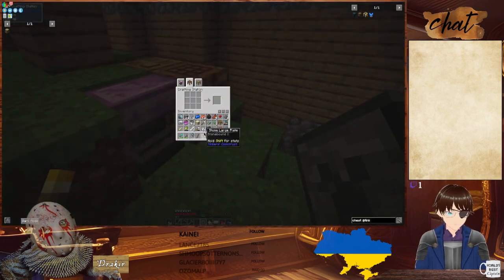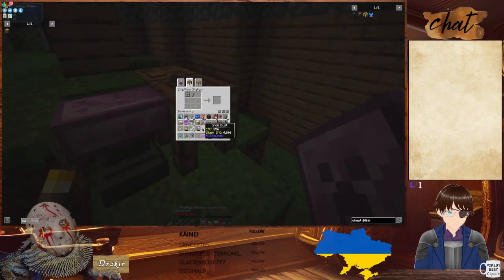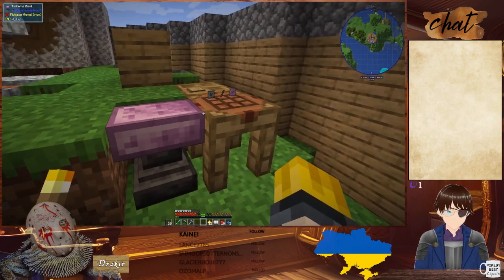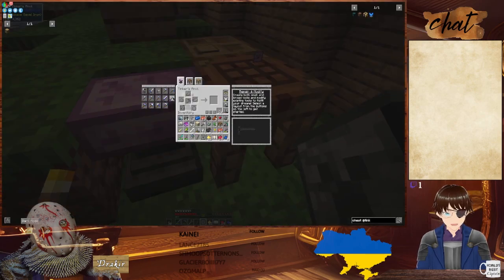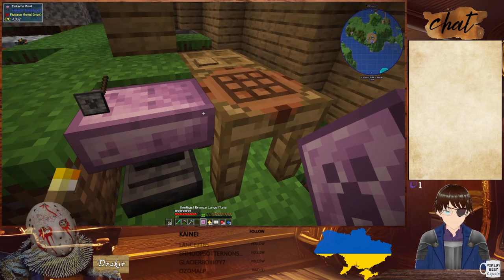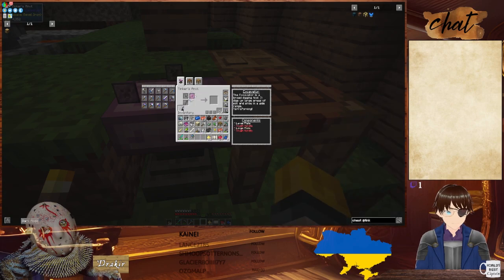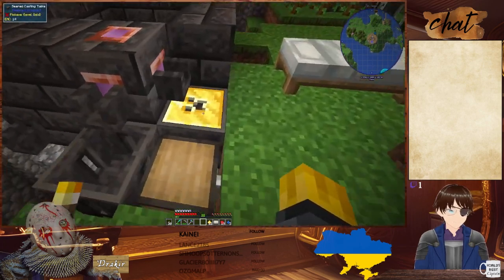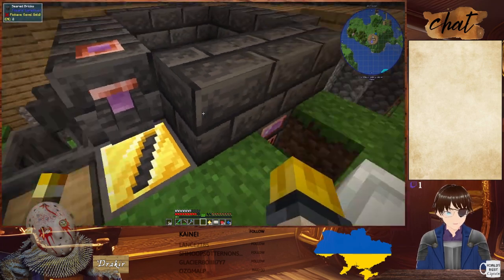Yeah. Actually, put these here for the moment to keep them safe. Can we store them on the anvil itself, or will they just kick them off? Okay, they can be stored on there. Nice! And I'm back, I just went to grab something. Okay. Remove that, and then we make the iron handle.